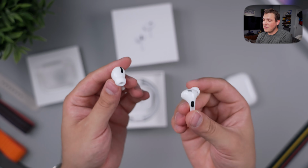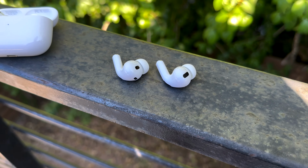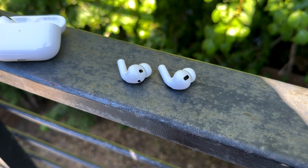And as far as the size goes, it looks exactly the same. I kind of wish they would have decreased it a little bit or some little shape difference or something, but if they work, I guess don't change it. So yeah, you know what to look out for now. If you get some fake ones or you think they're fake, you can look at the details. They usually don't get everything right when you get them.